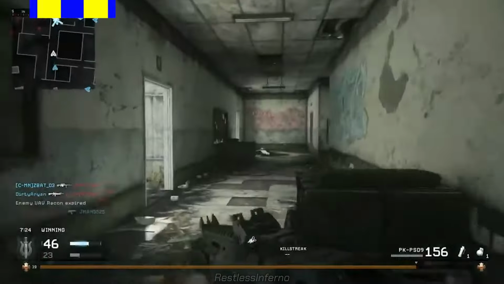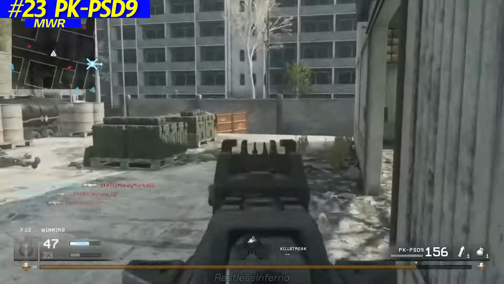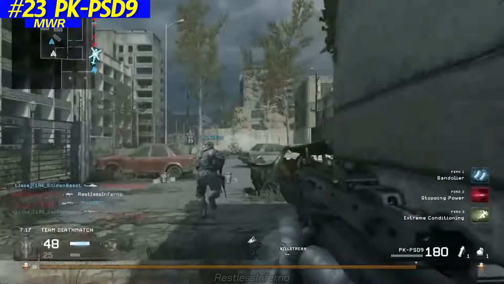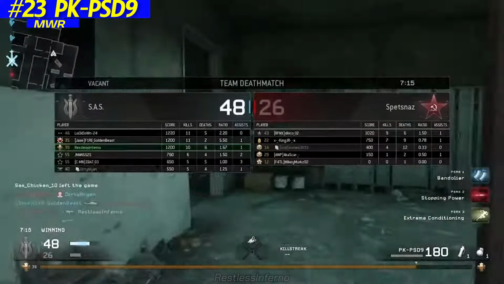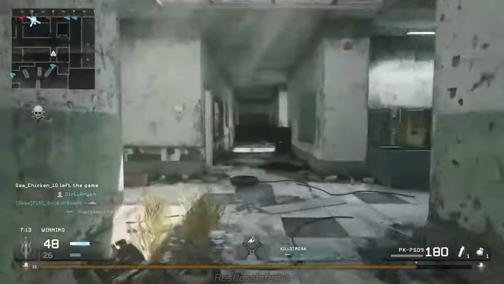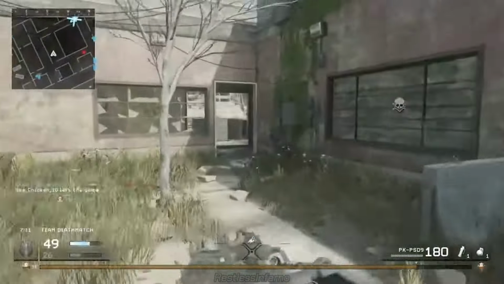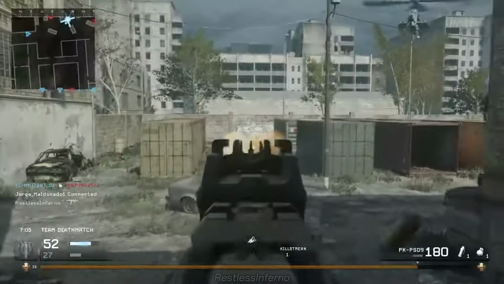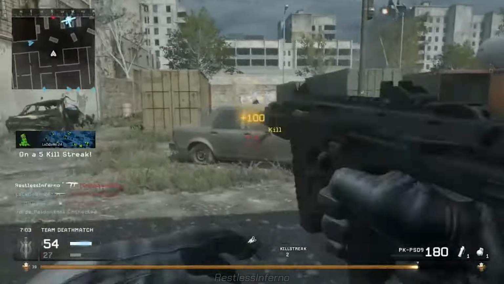At number 23, Modern Warfare Remastered's PKPSD9. 3-round burst SMG, pretty unique addition to the classic COD 4 multiplayer, which didn't even have a burst SMG to begin with. It's basically like having a little pocket M16 with you, but not nearly as consistent with the killing power or the laser-like accuracy. It was fun to goof around with, not a bad gun. It probably should have been lower.